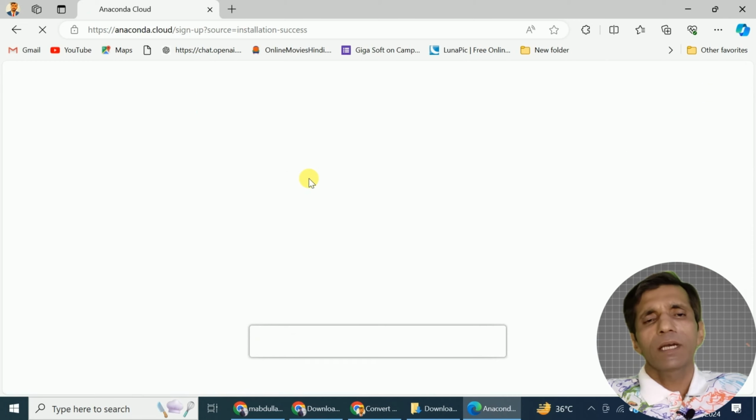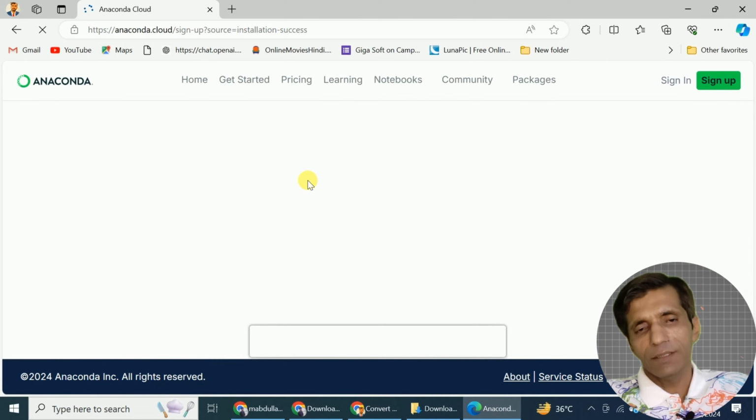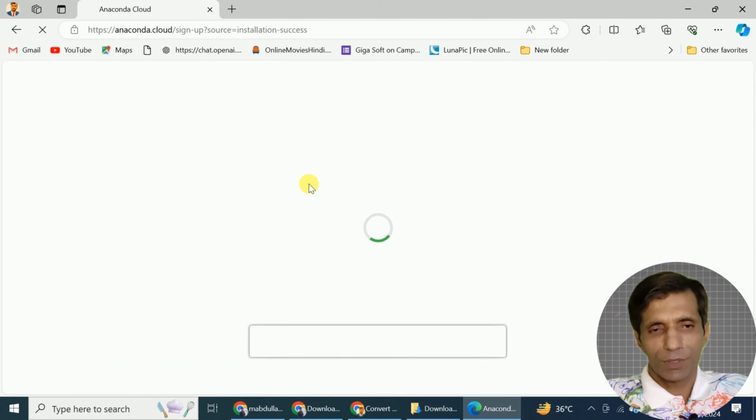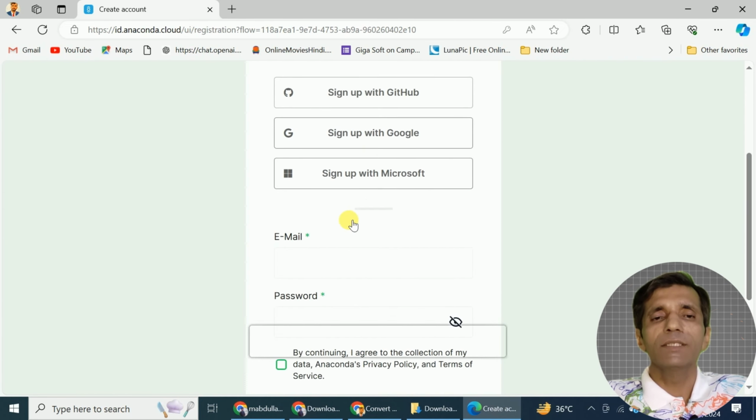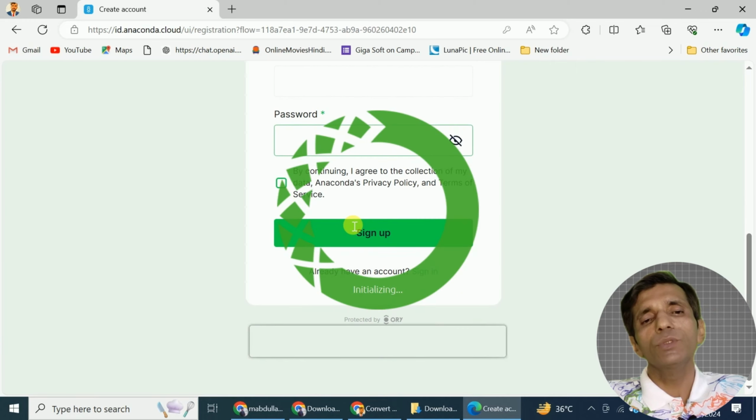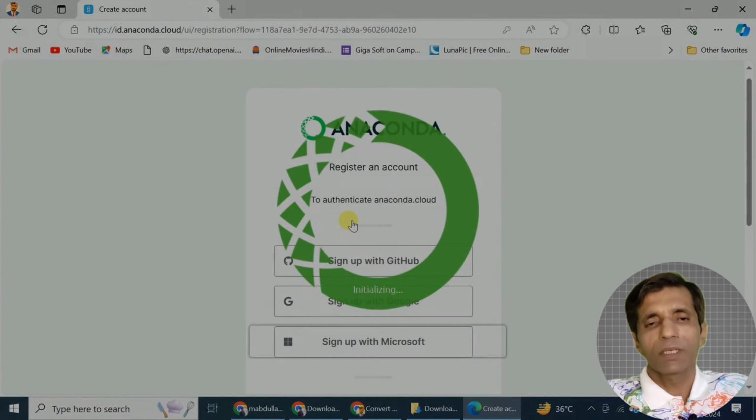Here you have a register an account screen which has three sign up options. Either you can sign up with GitHub, or with Google, or with Microsoft. GitHub is a code repository. It is a very big collection of so many types of code.